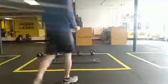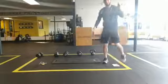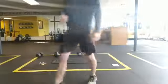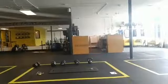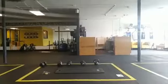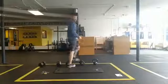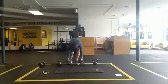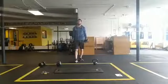First one we're going to be doing today on the main station is an overhead press. Should probably stand this camera up just a little bit. Is that still even? There we go. An overhead press. So we're not gonna add a squat to this today. We're just gonna be pressing from those shoulders.